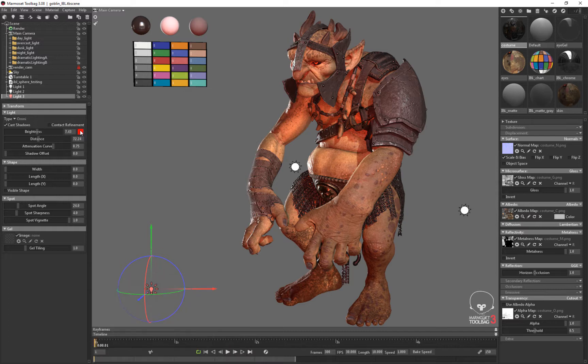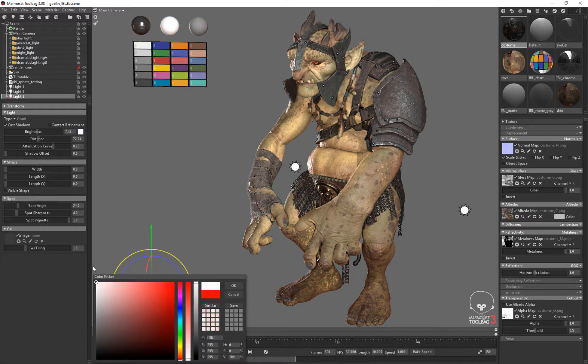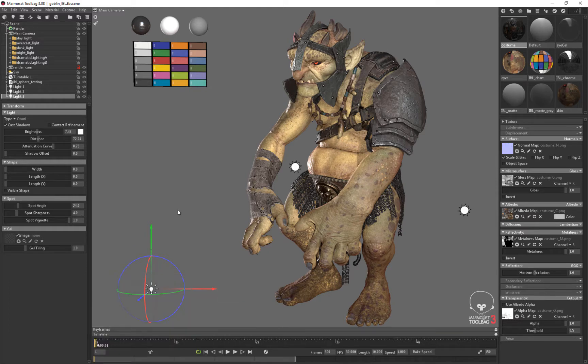Now the importance of this light — I want to keep a simple principle in mind. Generally speaking, when a light is warm it has cool shadows. When a light is cool, the shadows appear warmer. And what I want to do is balance this light with my key light.